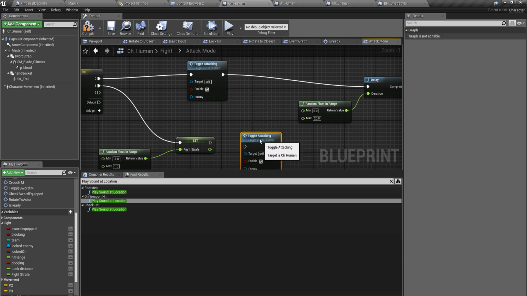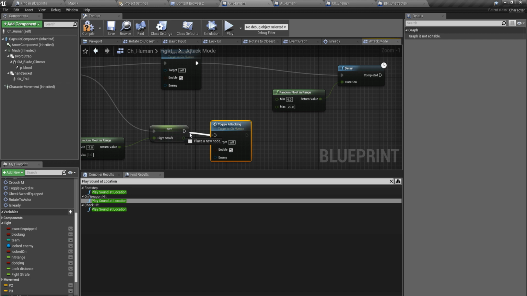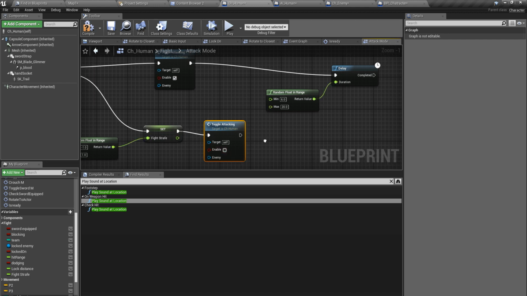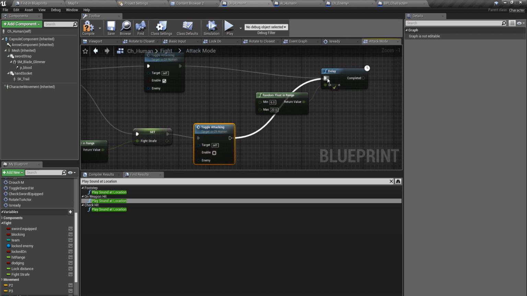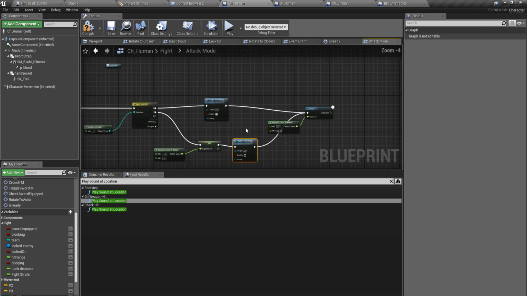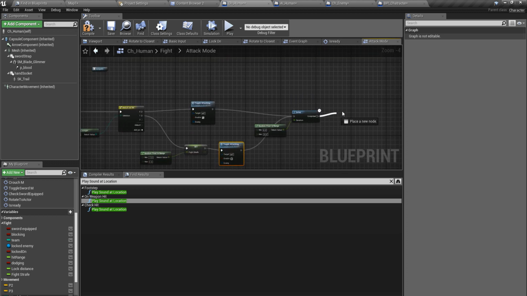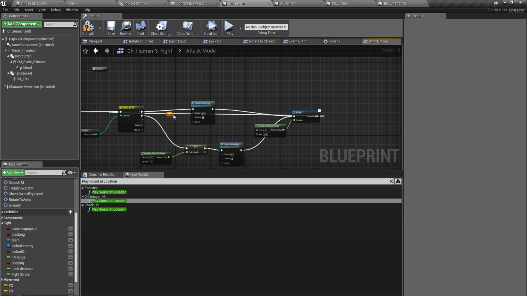Also, when I'm strafing, I think I should disable attacking. So I'll disable attack here as well. And after the delay I have to plug it back here.